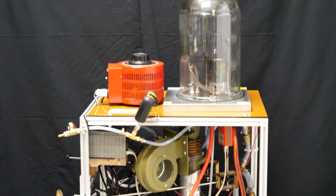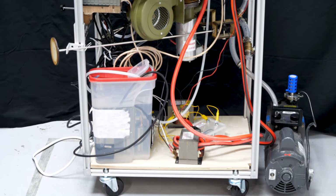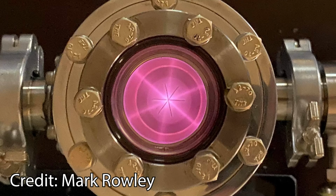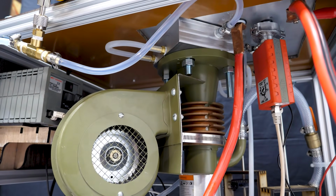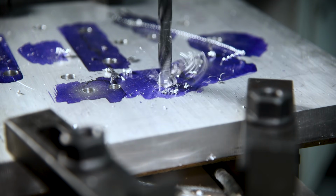Finally, the last reason I wanted this machine is because this is the groundwork for 2 other projects that both require a vacuum system like this. The first one being an ion engine, and the second being a nuclear fusion reactor. A lot of pieces of this system are going to be reused in those projects, or at the very least act as a prototype for various pieces.